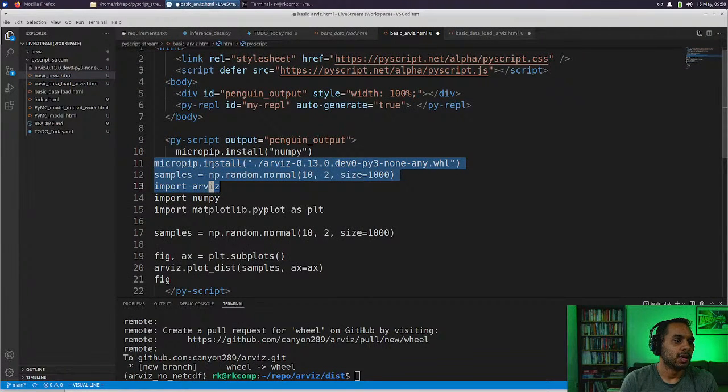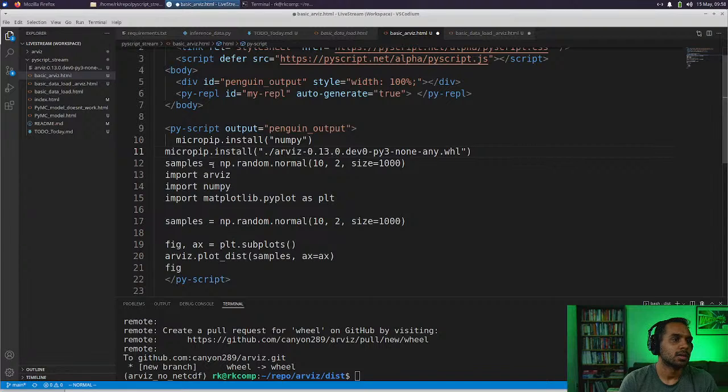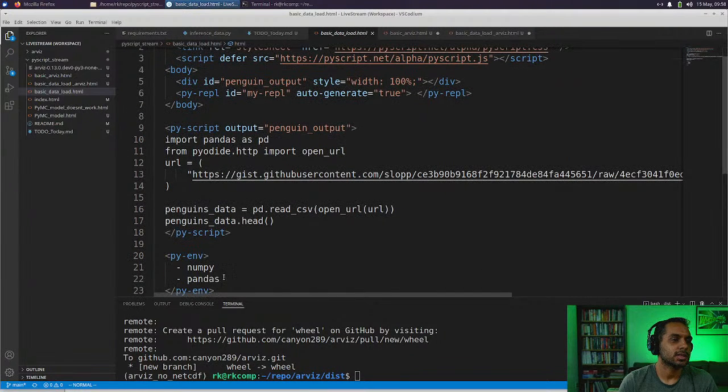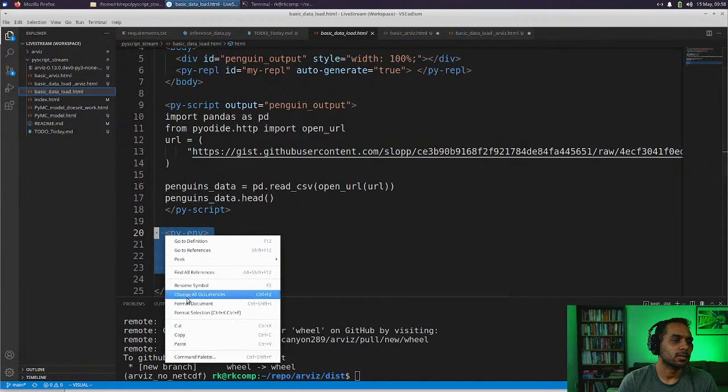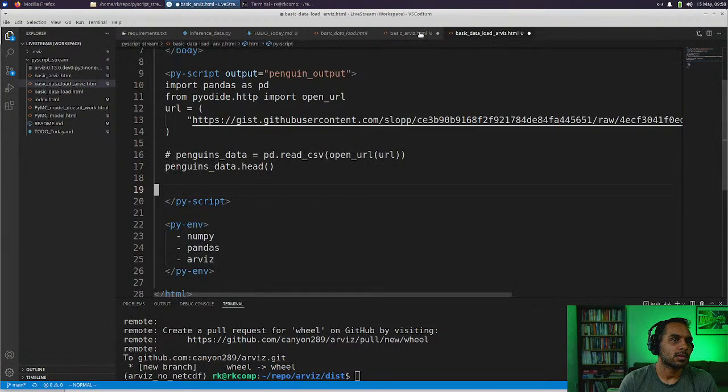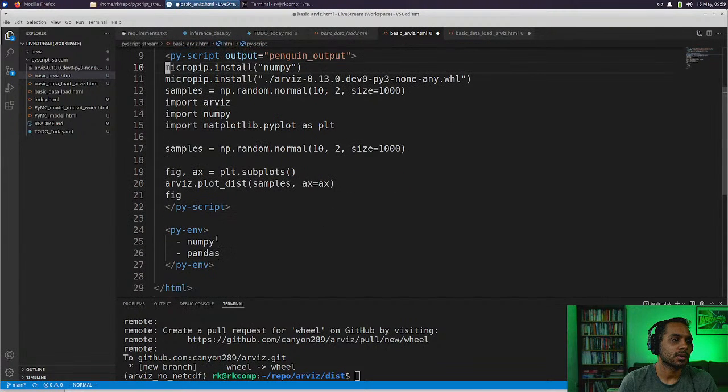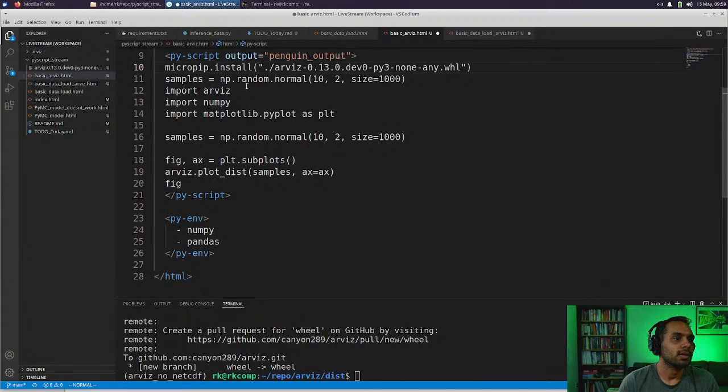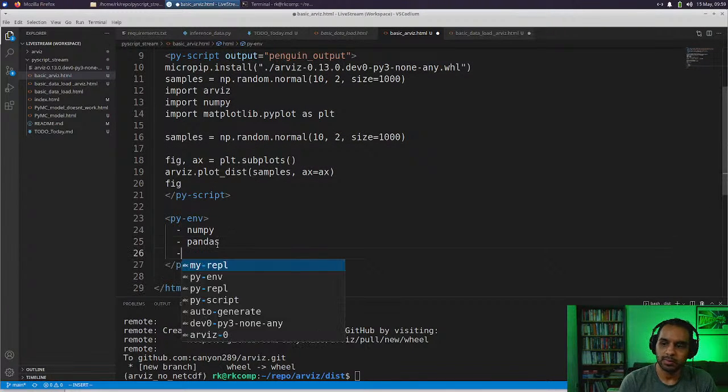Okay, great. And we can copy the PyEnv section from here. Oh, actually we got it. Okay, so we have NumPy, so we don't need that. And then we can actually put matplotlib in here as well.